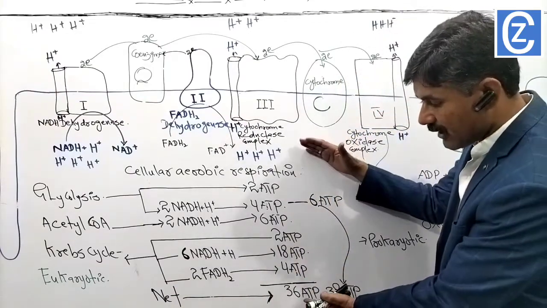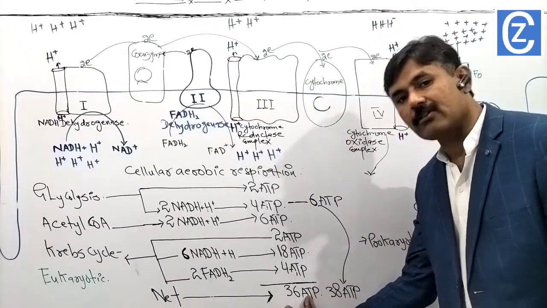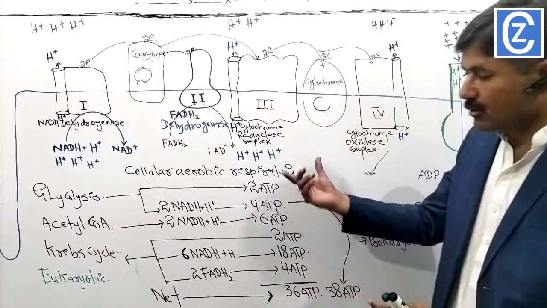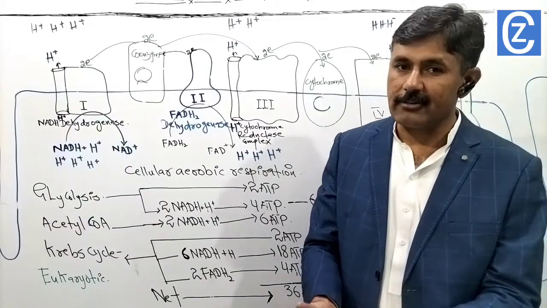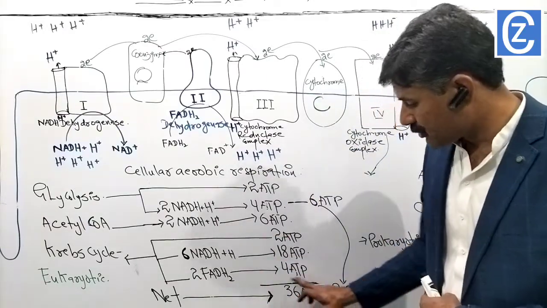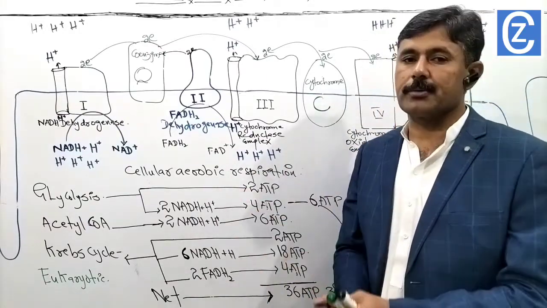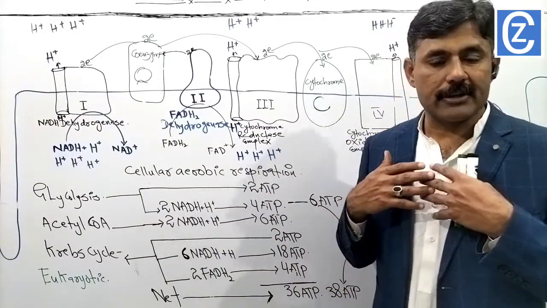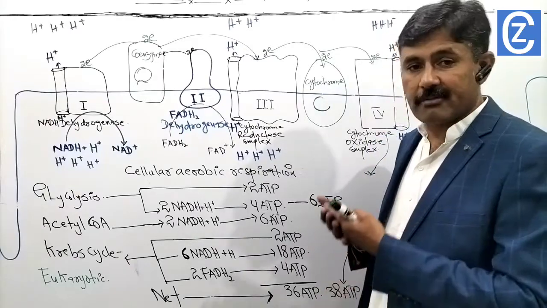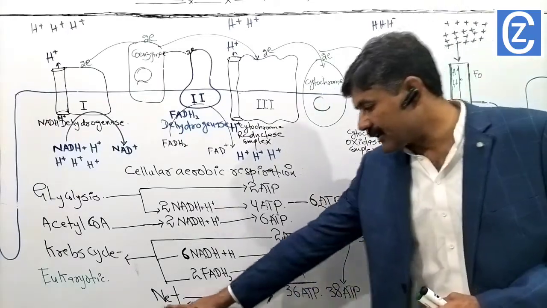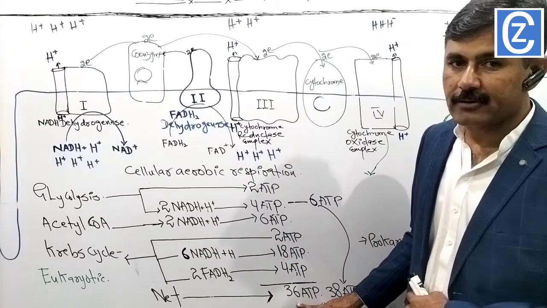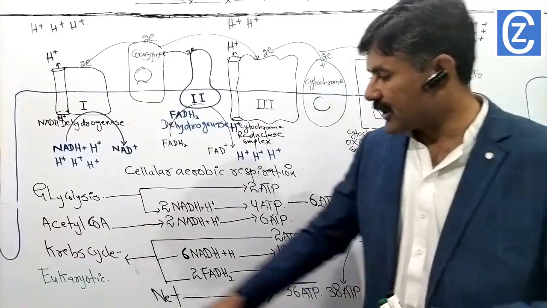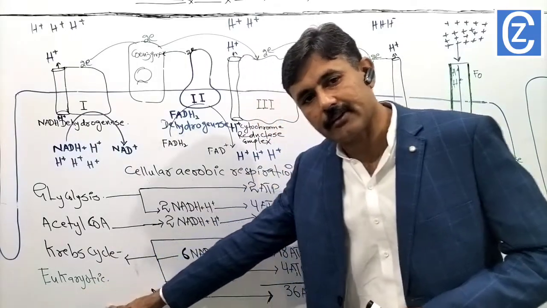This is a total count, and this 36 is the net ATP output from 1 molecule of glucose. And if we include all the ATP during glycolysis, if we consider 4, then the total gross ATP output would be 38 molecules of ATP, out of which we consume 2 molecules during the glycolysis investment phase, and again we will have a net of 36 molecules of ATP from respiration in 1 molecule of glucose in a eukaryotic cell.